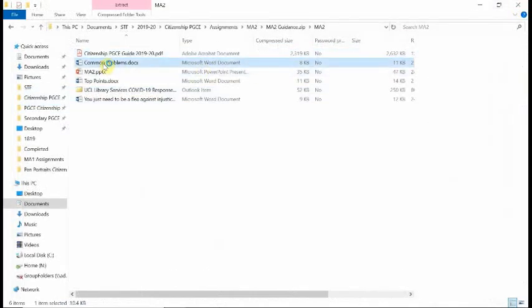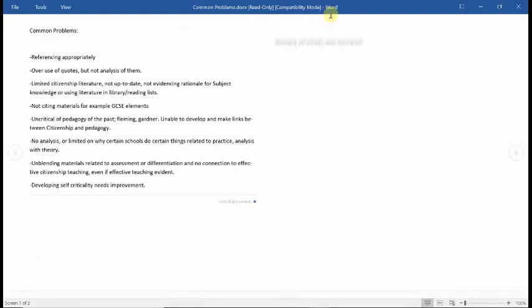Now, in terms of common problems and top points, again, as I said, I've put these on Moodle as a package. Mainly, the main bugbear I had throughout the marking of your MA1s was there was only a handful of people that were referencing appropriately and thoroughly, including avoiding any kind of potential patchworking, Google patchworking in terms of plagiarism, and then also an over-reliance on quotations and not citing properly. Now, please, it didn't cause a problem with any of you this time, but there were areas where it could have caused a problem if you had slipped down the wrong way too quickly.